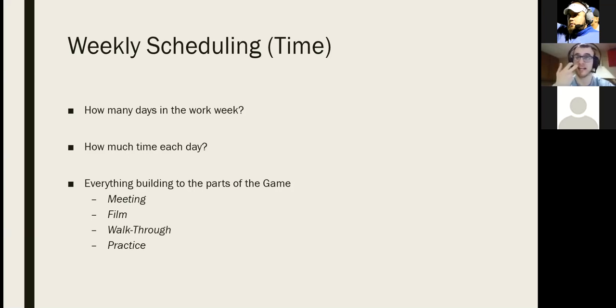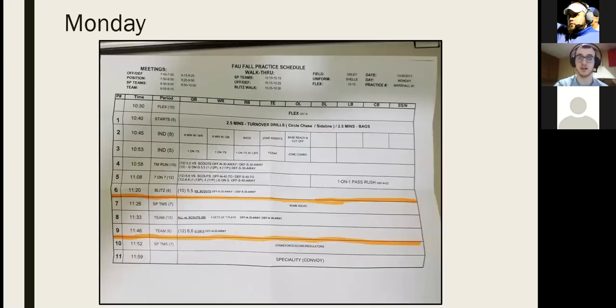I'm going to get into some practice plan type stuff right now. A couple general pieces to look at. How many days do we have in our work week? How much time do we have? And then what are the parts of that practice that are going to lead up to the game? Again, that flow chart mentality, looking at what we had. This was an example of one of the Mondays that we would have earlier in the season when we were down at FAU. And again, if you guys want copies of this type of stuff and just want to chat, feel free to give me a shout. I'll give you my contact information at the end of this as well.